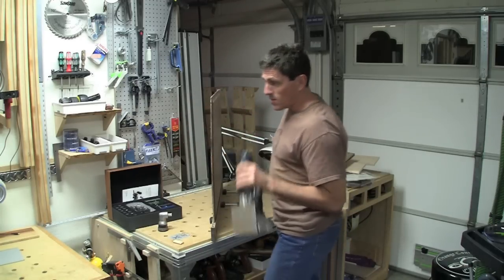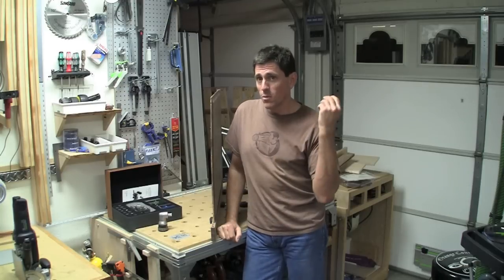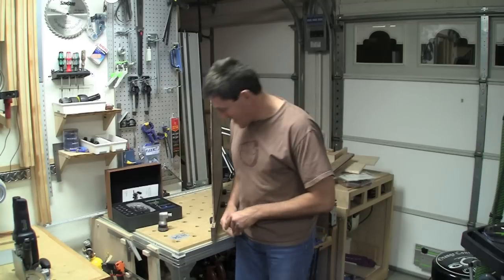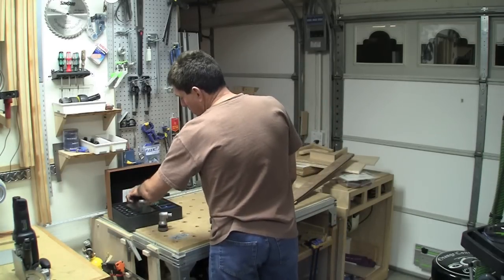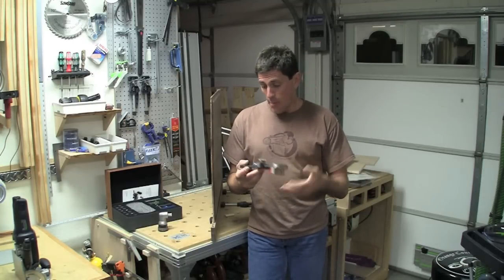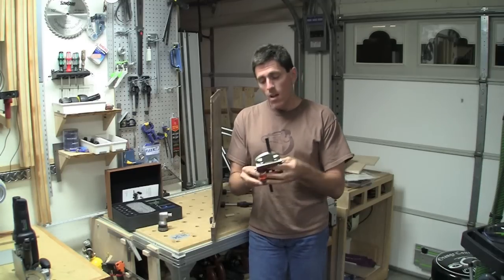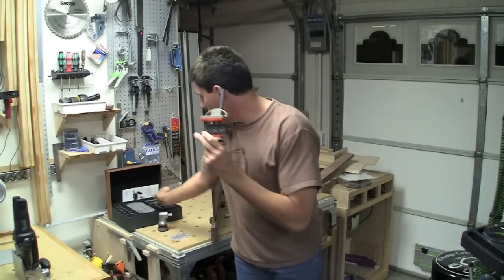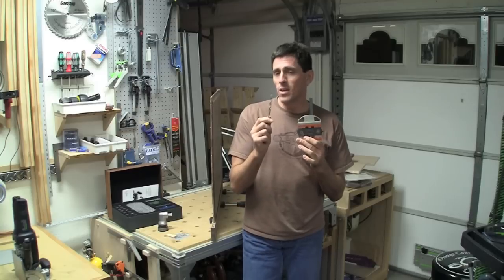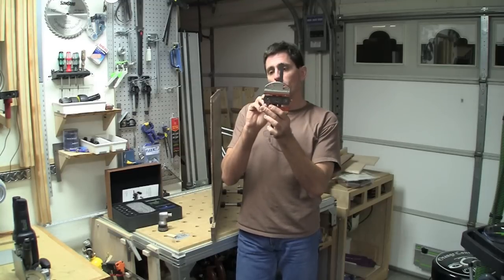So how am I going to fix this? What I'd like to do is make a domino-style hole on this end, then do the rest with regular dominoes — I think it'll be plenty strong. What I'm going to use is a drilling jig. This is the DJ-1 drilling jig from Bridge City Tool Works. It automatically centers over whatever you're drilling, and it uses different guide bushings. For an 8mm domino, I can use a 5/16ths drill bit for a snug fit. I have a 5/16ths drilling bushing in here so the bit can't wiggle at all — it's going to go straight down, centered.